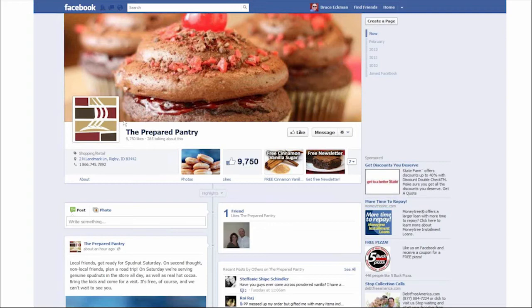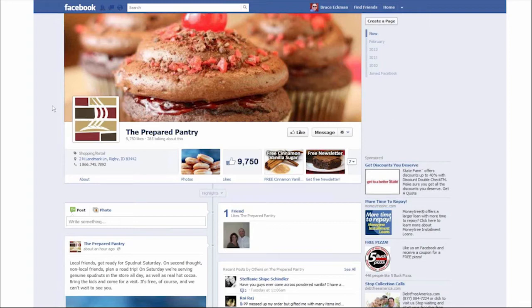But you can also put up business pages. And we're back to our Prepared Pantry to look at theirs. With the Facebook page, you're really even more limited. You can't change the background. All you can do is use their format and put the content in: pictures, photos, logos, text, videos, audio, whatever you want. You can put that in, but you cannot really affect the look of the page at all, hardly.